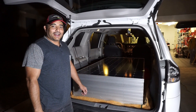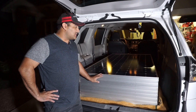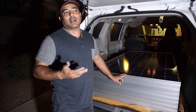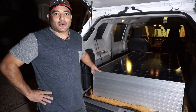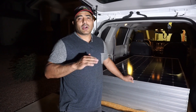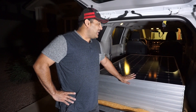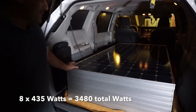It's nighttime — we have to do stuff while our kids are asleep. These are the ones we decided on. We'd been looking for a long time, and we could have bought solar panels almost anywhere that are 100 or 200 watts, but these are 435 watts each. My goal at the beginning was to get somewhere around 2,000 watts, but with all of these we'll get somewhere around 3,500 watts. That's quite a bit of power.